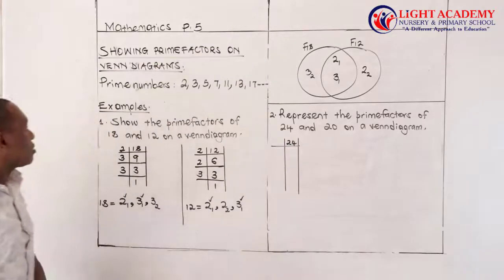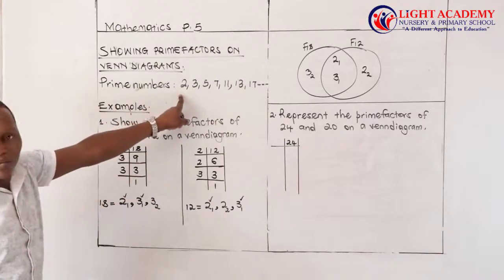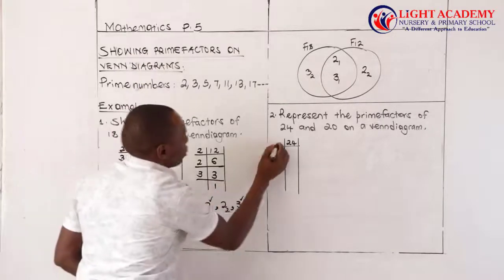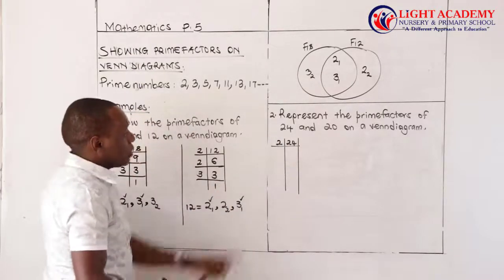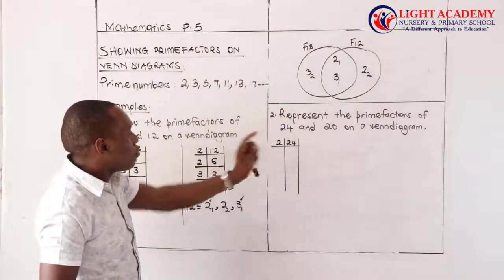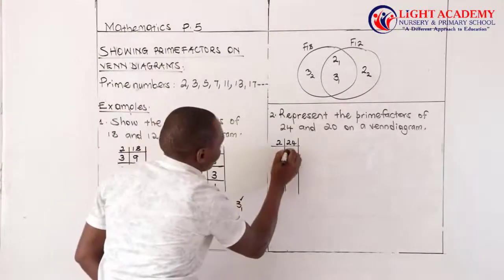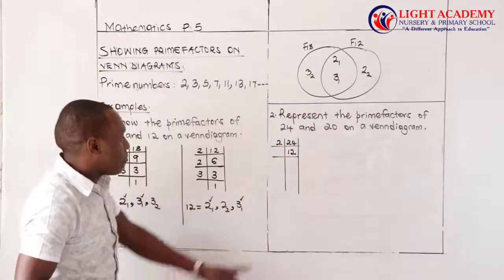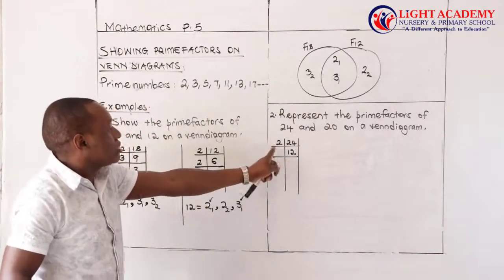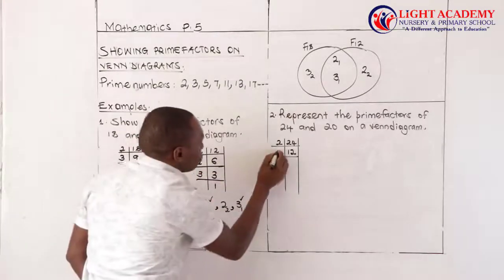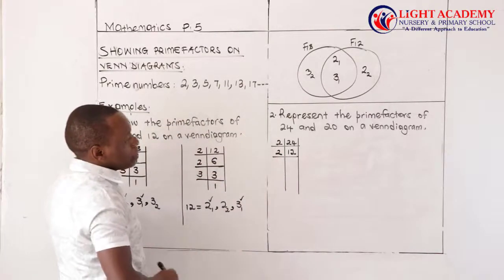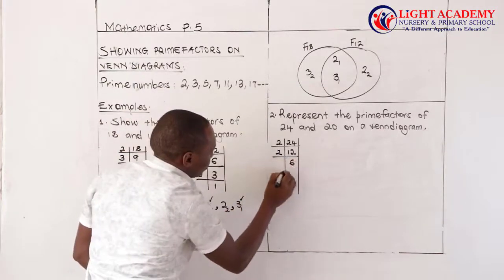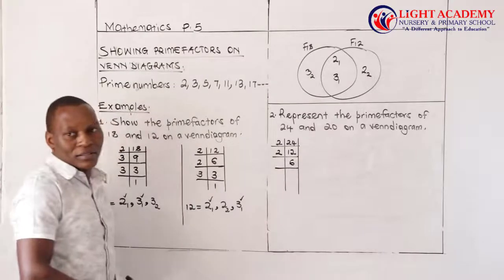Then you go back to the set of the prime numbers. Which smallest prime number can divide 24 without a remainder? It is a 2. Then you ask yourself, when you divide 24 by 2, how many 2's do you get? The answer is 12, right? In the second step, I'm having number 12. I can still divide it using the 2. So we shall put our 2 here. Then you ask yourself, how many 2's are in 12? The answer is 6.